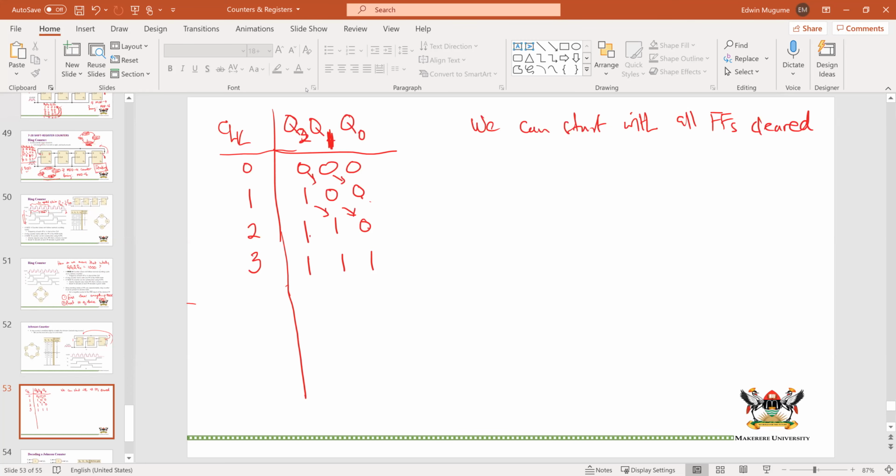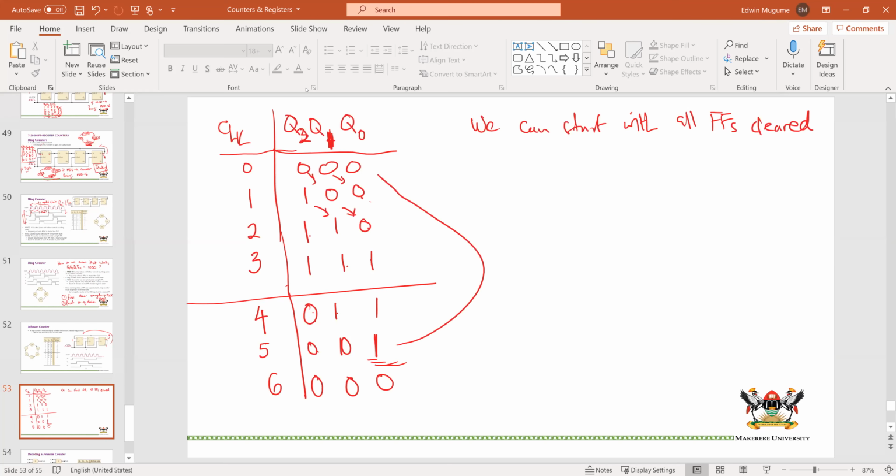Okay? Now, we are going to see 4. On 4, this goes back as a 0. Now, this one shifts here, this one shifts here. On 5, this goes back as a 0. This 0 comes here, it's a 0, and this one comes there. And then we say 6. Now, this one will go back as a 0, and that 0, and that 0. Meaning that from this state, we cycle back to that state.